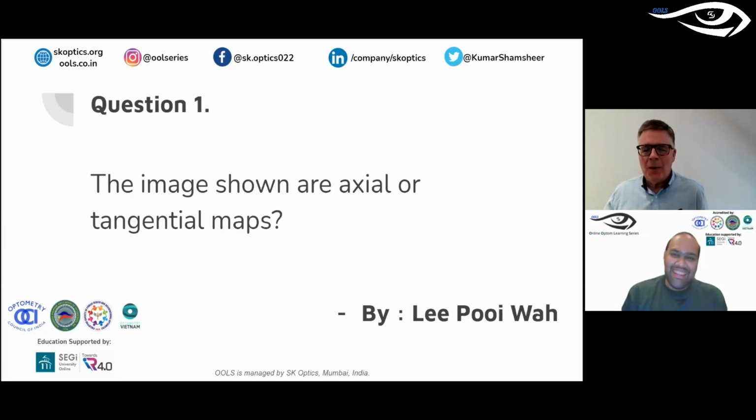It's a fabulous question. Yeah, all the maps that you've seen are tangential. I started using the axial maps, and they're great for refractive purposes, but I think for the type of work that I'm doing in clinic, the tangential maps actually tend to overplay it a little bit. They tend to exaggerate the corneal curves a little bit. But that's what I want in my clinic. The axial maps are, what's the right word to use? A little bit too average. They're too vague. They don't show the finer details. So all of the images that I've shown today are tangential. Every single one is tangential.